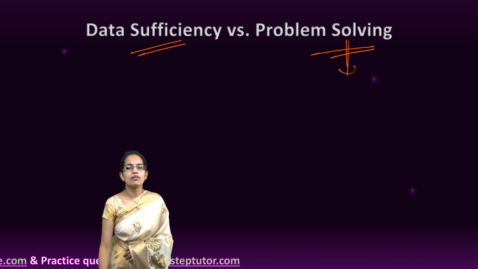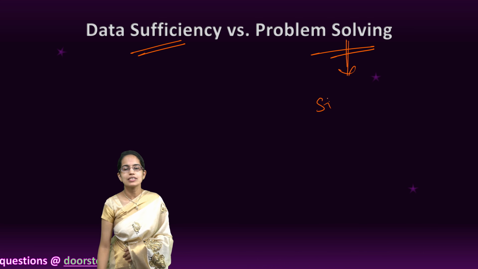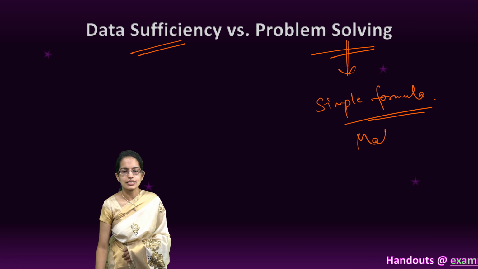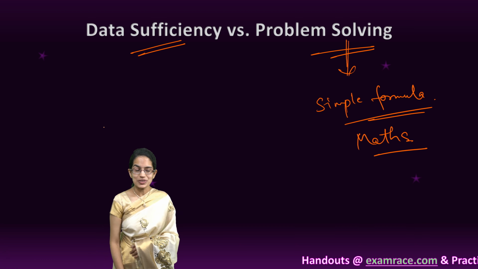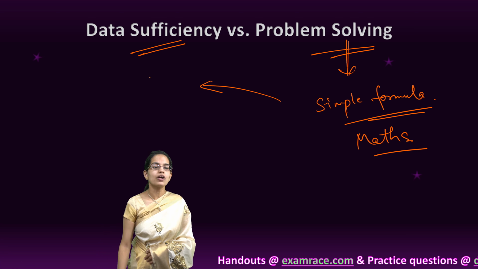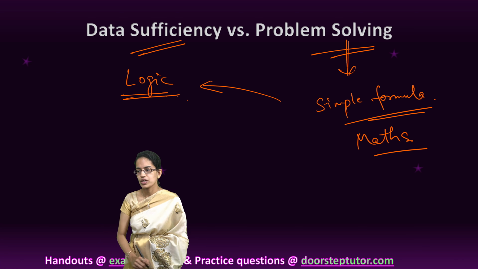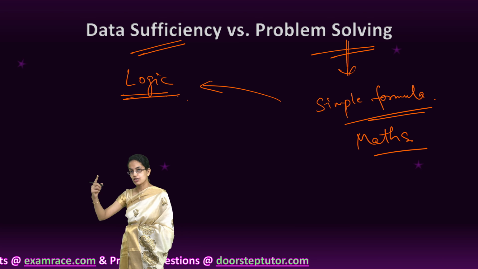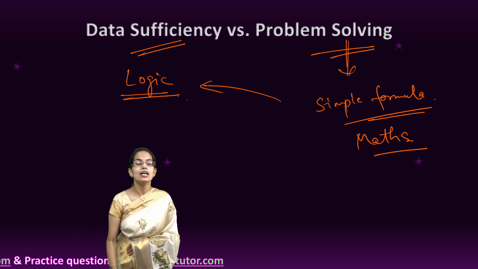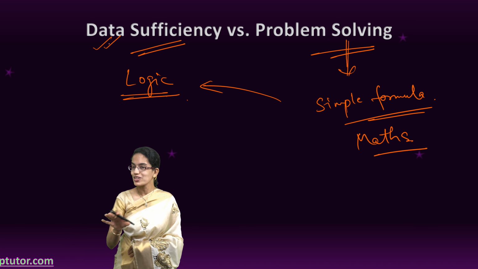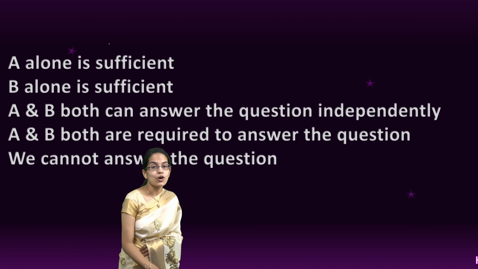Normal problem solving approach is simple. You have a simple formula that you have to apply and you are all set to go. A simple maths that is required. But when it comes to data sufficiency, it's much beyond maths, it's logic. You have to understand the reasoning for it, and a logical derivation of concept would help you sail and understand whether it is a solvable problem on your end or not. It comes a lot with practice.